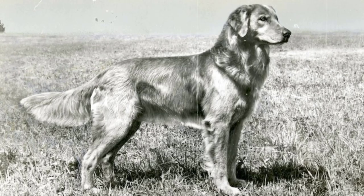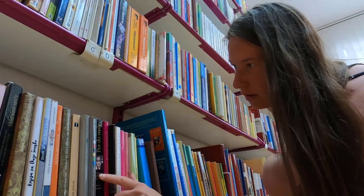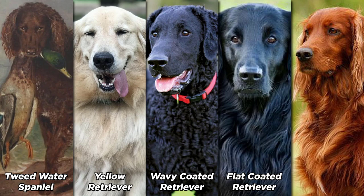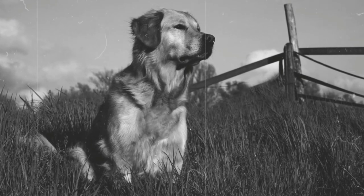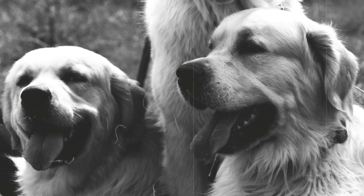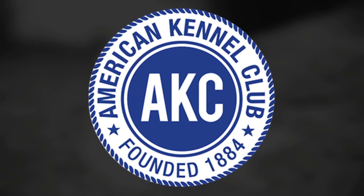The Golden Retriever, on the other hand, is one of the oldest dog breeds that originated during the Victorian era. According to archives, it was bred using a tweed water spaniel, a yellow retriever, a wavy coated retriever, flat coated retriever, and a red setter. Dudley Major Banks, Lord Tweedmouth, is known as the first person to produce golden retrievers in the late 1800s. Because of its looks and characteristics, it became popular worldwide, and in 1932 the AKC finally acknowledged them as an established breed.